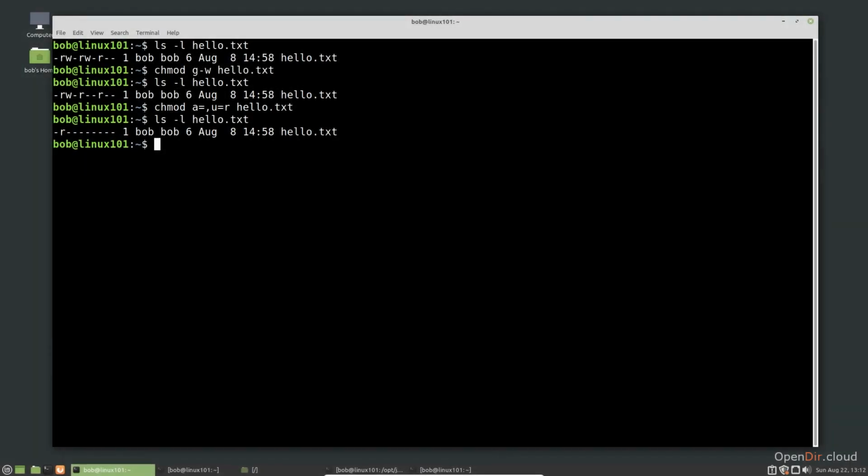Now that you have an idea of how octal works, let's apply it to permissions. Instead of changing individual permissions, as in symbolic mode, we specify all the permissions for the file or directory at once. For example, if I want the owner and group to have read-write permissions, and everyone else just to have read permissions, I would use the following command.